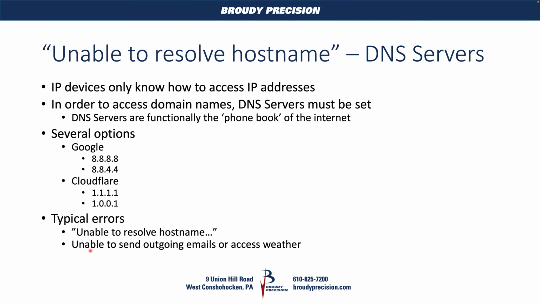And the other issue that you'll see, and this is more of a functional thing, you won't be able to send out emails or access your weather, because the SMTP server that you're typically trying to connect to for emails is going to be at a domain name, and the weather service information is all coming through a domain name as well. So let's just real quick hop into Niagara, and I'll show you where these settings are.